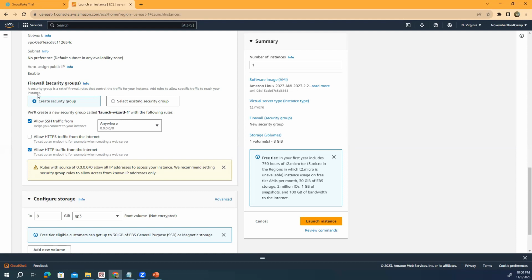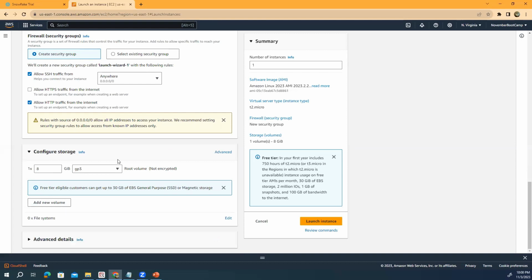And then I am mentioning the firewall here. The security group is allowing SSH traffic and trying to make this server a web server. That's all I'm mentioning, and then I'm ready to launch this. These are all the preliminary settings I am making in order to launch a very simple EC2 instance. Any questions you have, please let me know before I proceed further.